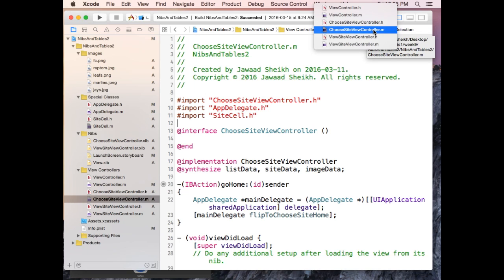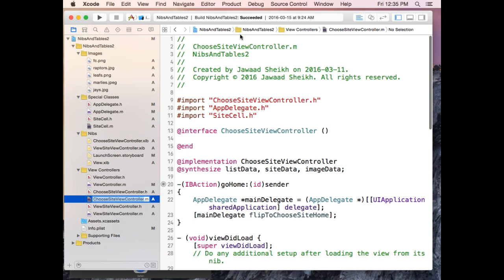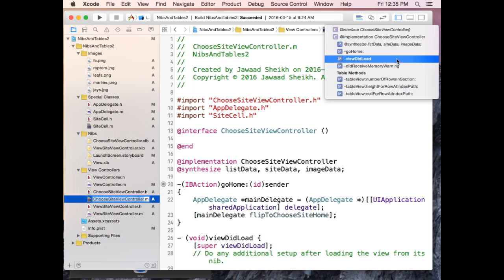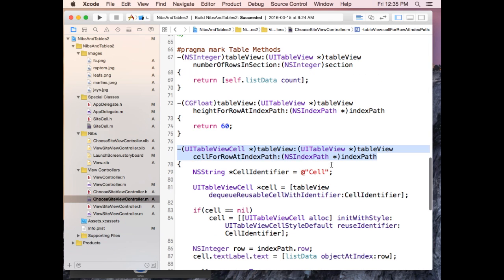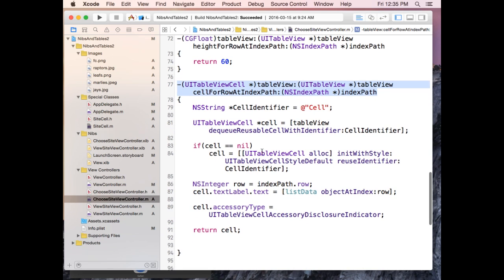So now we'll jump back to cell-for-row index path. And everywhere that we mentioned UI table view cell, we're going to change it to site cell.